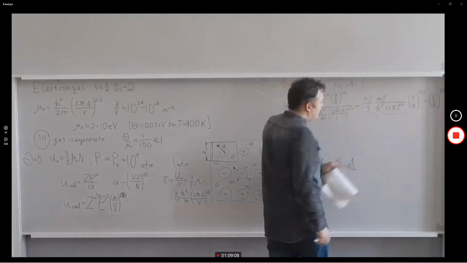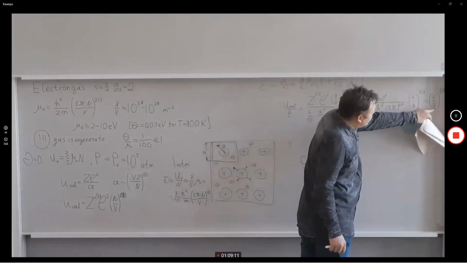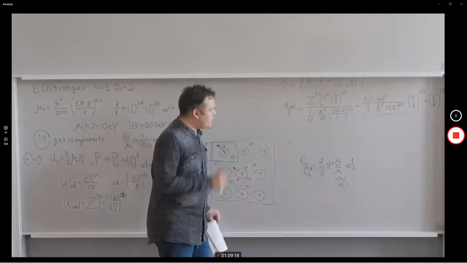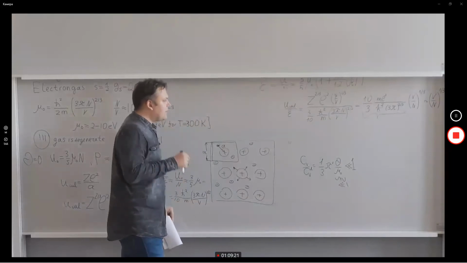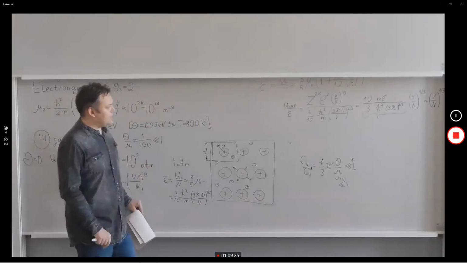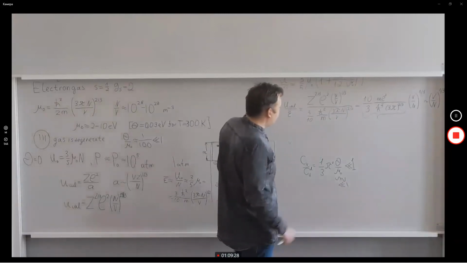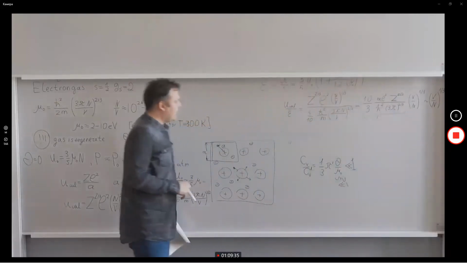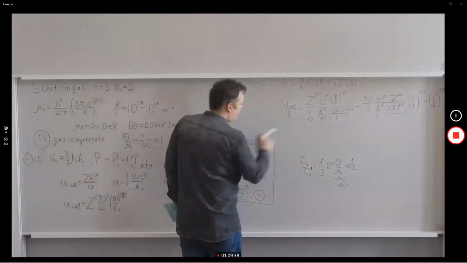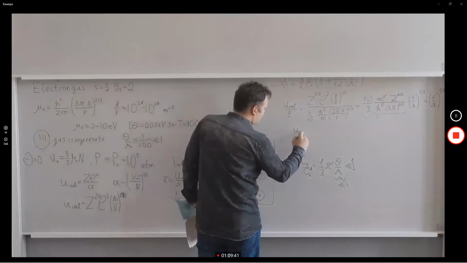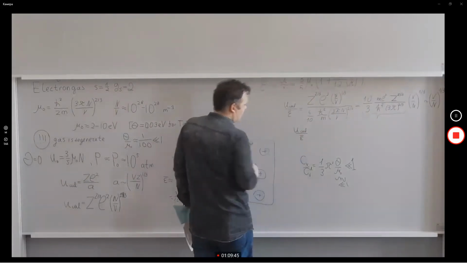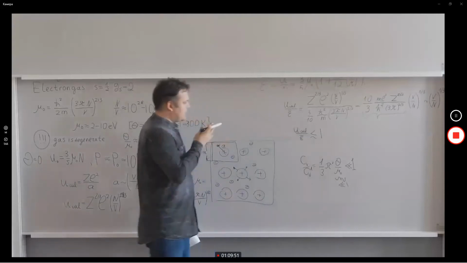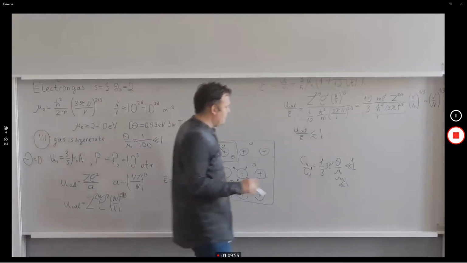This means that the higher concentration of electrons, the lower this ratio. So the free electron model works very well for metals with high concentration of free electrons. And we see that here it is very high concentration of free electrons. It's possible to make estimates, and here we get something like this. It's equal or less than unity. Okay.